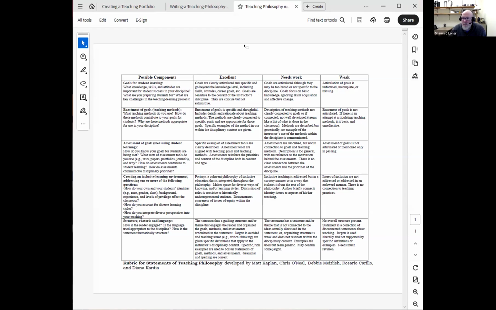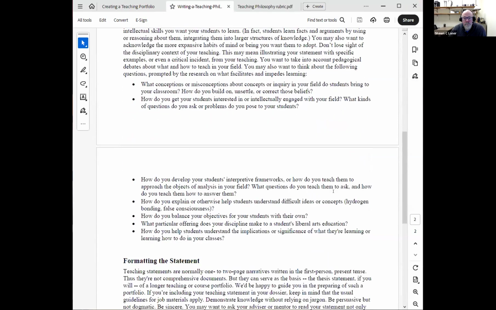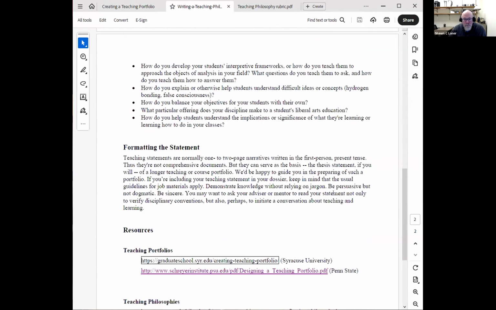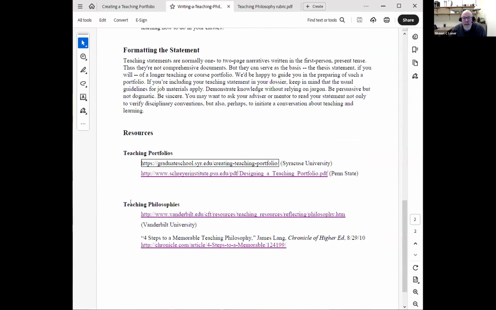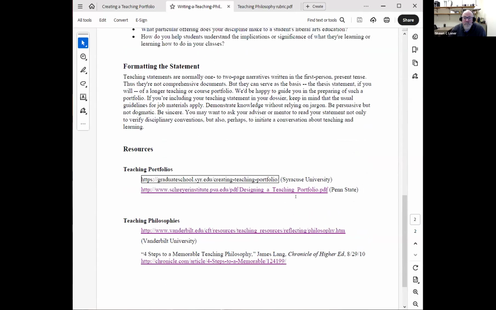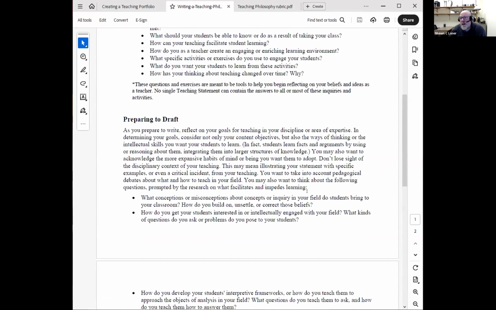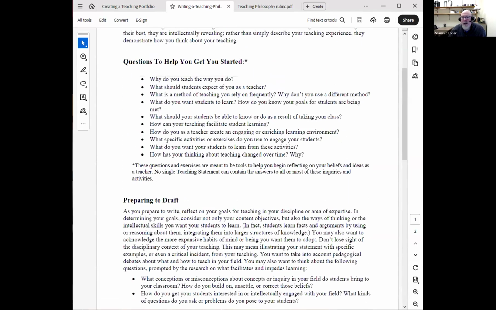Again, I don't want anyone to look at this and think this is the way you must do it, but these documents can be helpful for you. I can't verify or guarantee that these links are still accurate. I'm pretty sure that this one is because I just used it, but these documents themselves can be helpful.